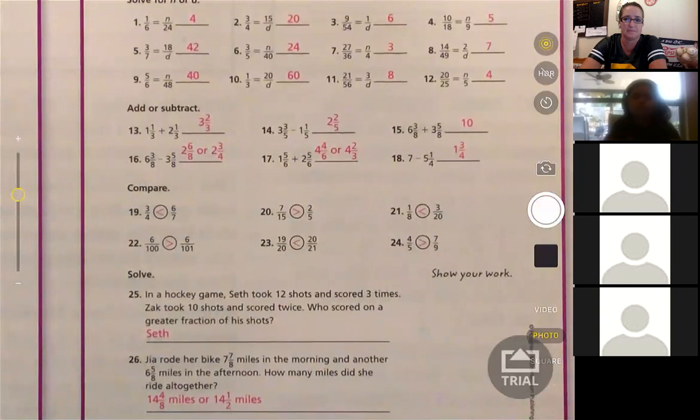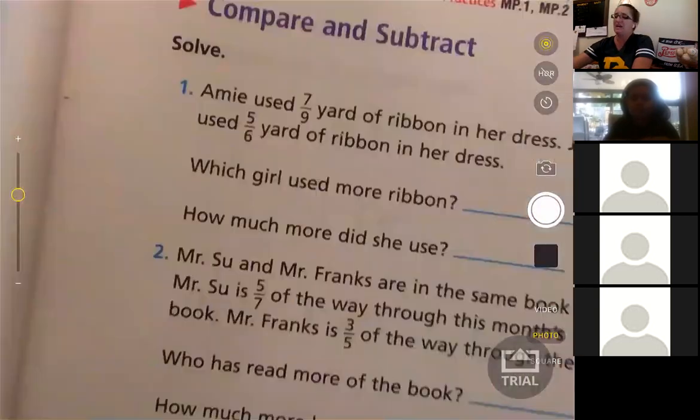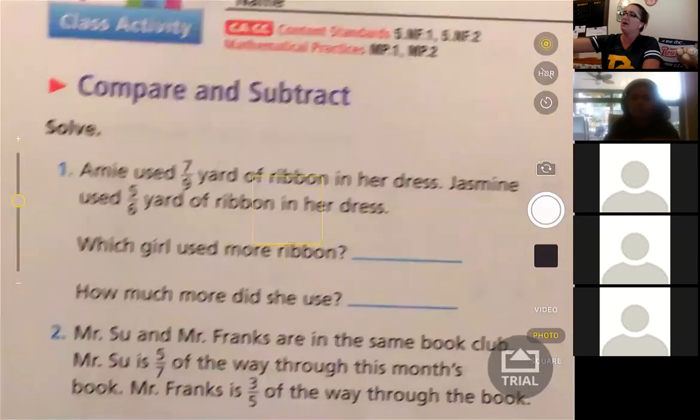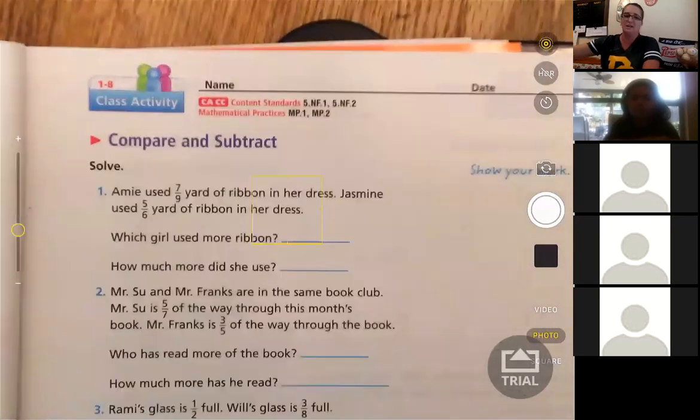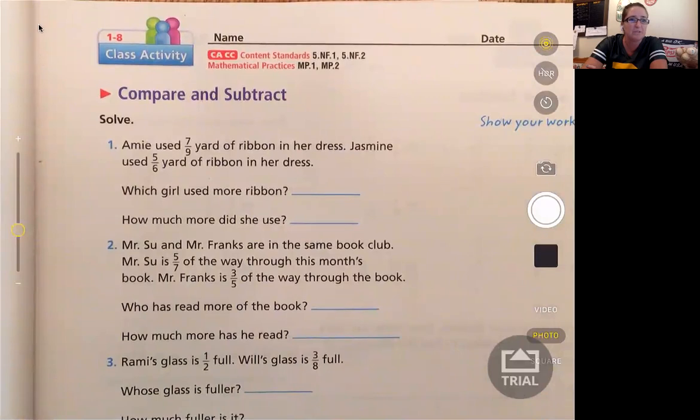All right, guys, if you didn't finish correcting, that's okay. I added these answers to Otis this morning, so you can always go into Otis to double check. But let's set that aside for now and take a look at what we are doing today. Today, we are moving on to lesson 1-8, which is subtracting with unlike fractions. Yesterday we did adding, today we're subtracting. So not a big change from yesterday. You are going to get more practice finding common denominators, which will be good and helpful.